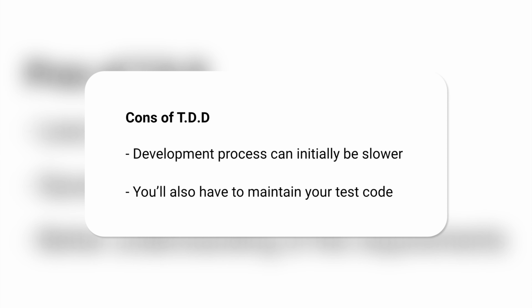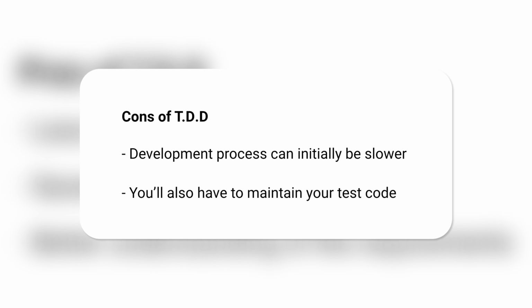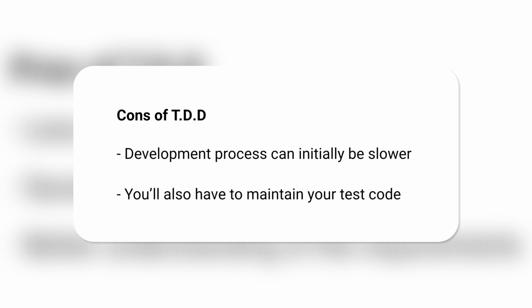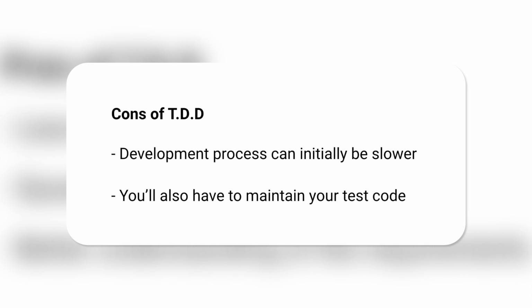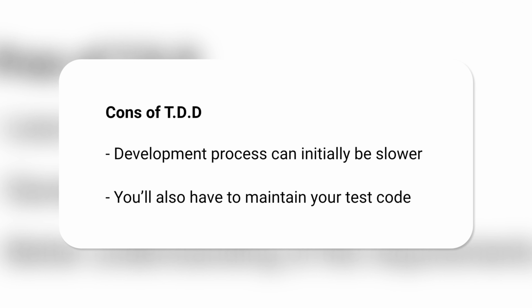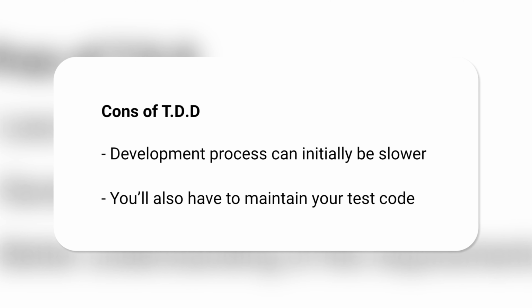implementing any code. There are some disadvantages of test-driven development that you should be aware of. Test-driven development can make the development process initially slower due to the fact that your focus initially is on testing. However, in the long run, you save time by not having to focus too much on fixing bugs and defects in your code. Another disadvantage of test-driven development is that when it comes to maintaining your code, you'll also have to maintain your test code.